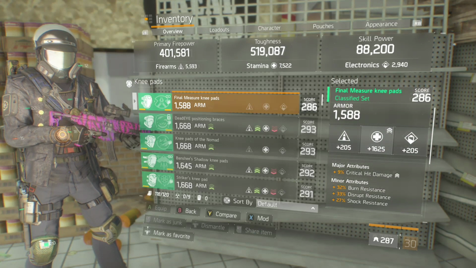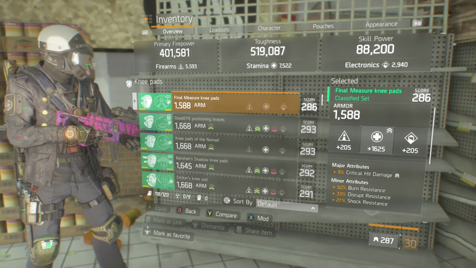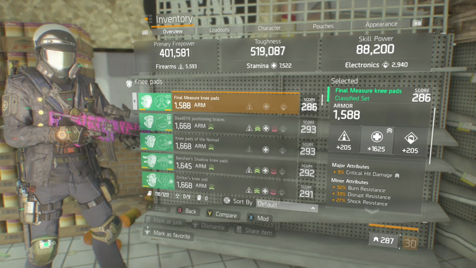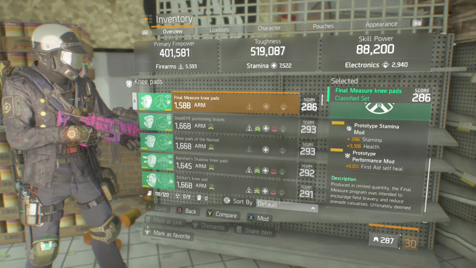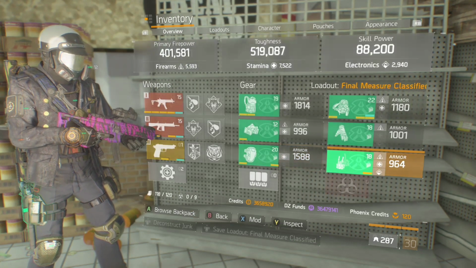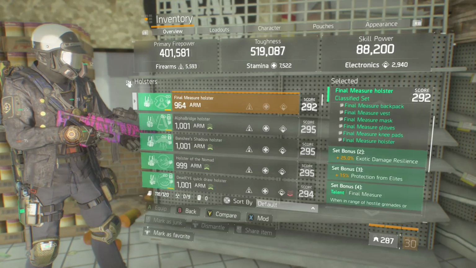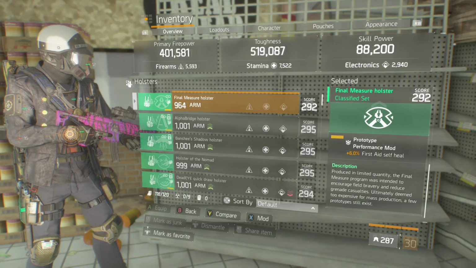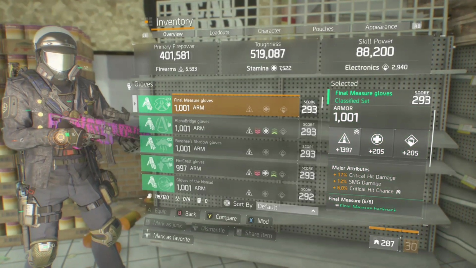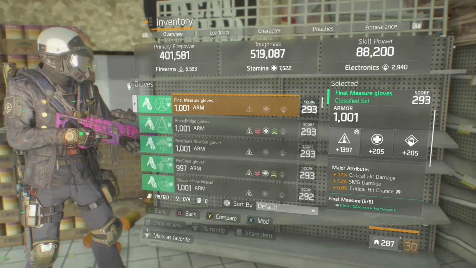My knee pads, we're looking at stamina, crit hit damage, and the minor attributes of burn resistance, disrupt and shock, which are perfect for PvP. The mods are stamina, health and first aid self heal. My holster is crit hit chance with 6% first aid self heal. On my gloves, it's firearms with crit hit damage, SMG damage, and crit hit chance.